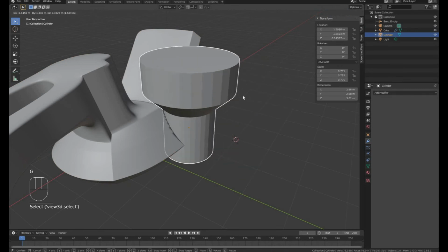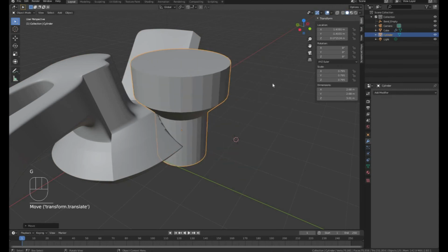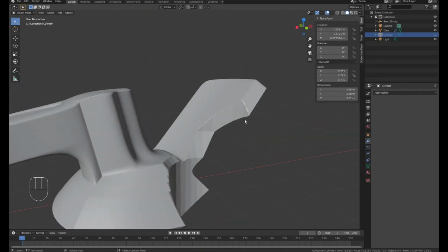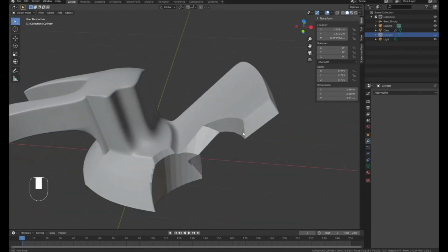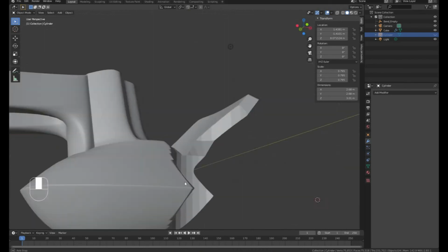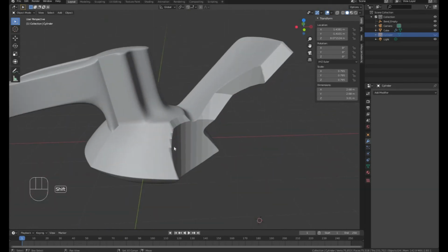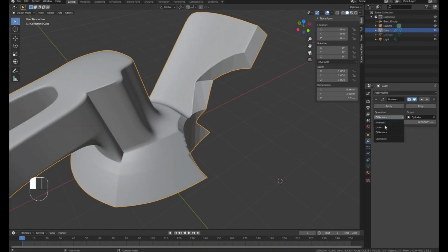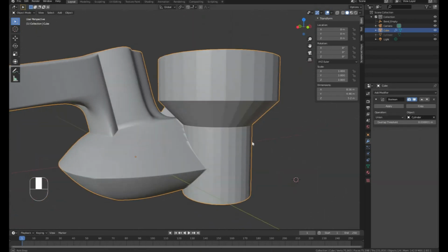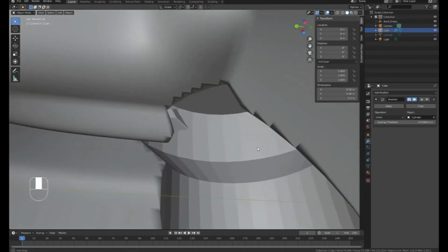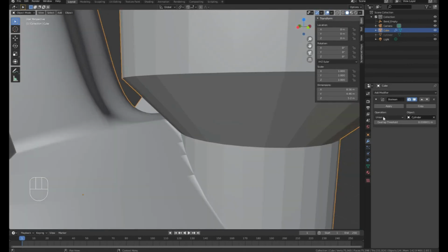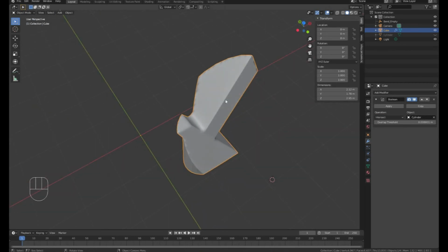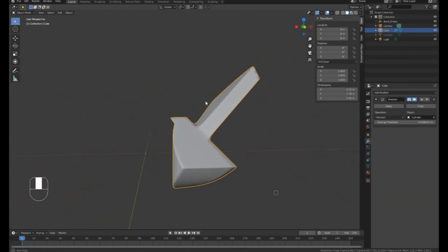If this is set to difference, so we hide our object, that has taken one object, it has taken the second object that we picked, and the difference between the two is what we're left with. So that is what the Boolean modifier is doing there. If we were to set this to union, it would give us the outer shell of both. And if we were to set this to intersect, this is the resulting mesh of where those two intersect.